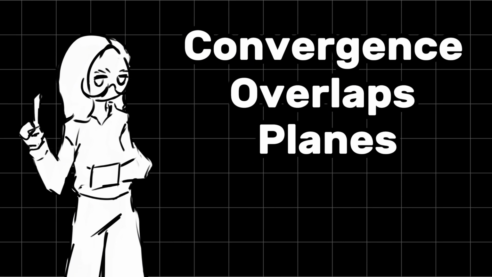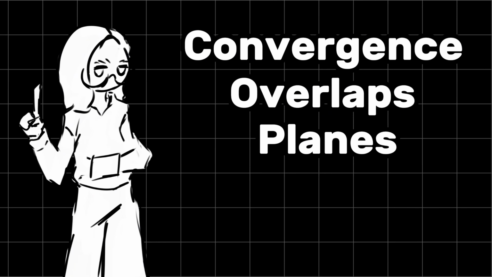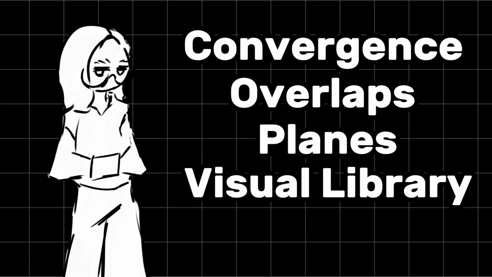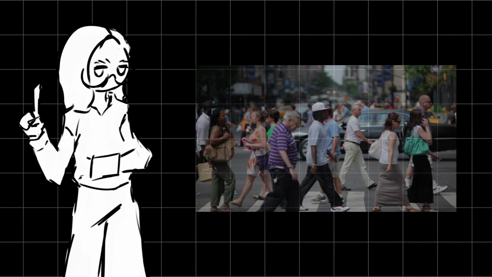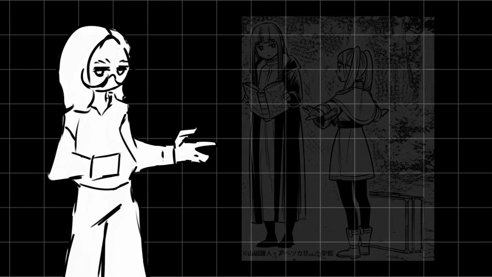Okay, I lied to you. There's actually a 4th and a 5th thing you need as well. 4th, a visual library. You see people and figures in mild or regular perspective all the time, be it just your daily life or all the media you consume. So you have a visual library for them, meaning you've seen them so much you have at least a vague idea of how they would look like.